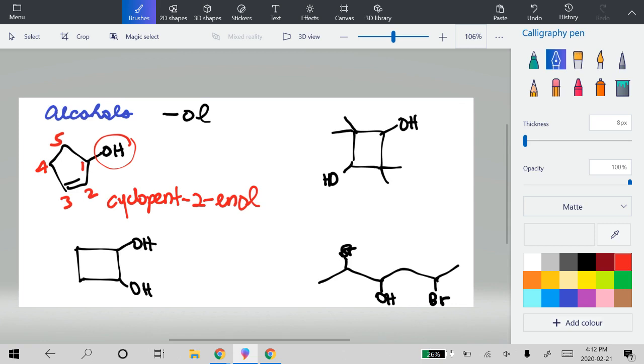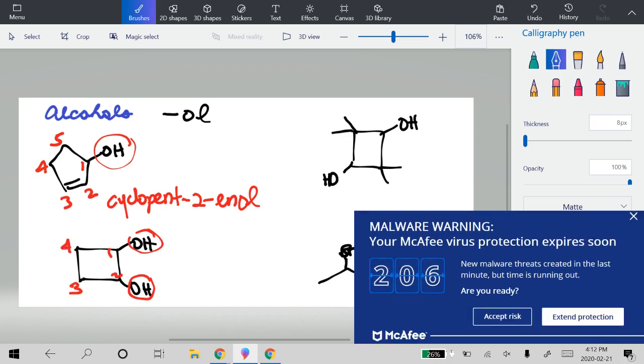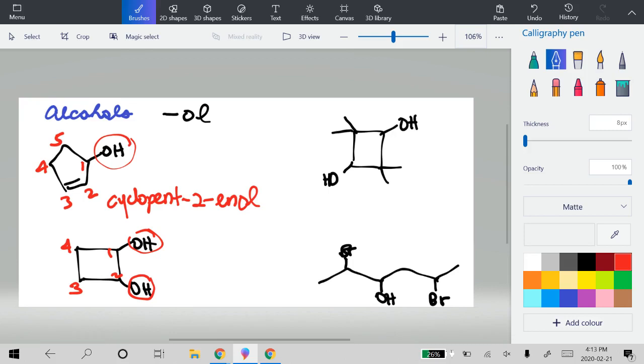So this would be our example number 2. And it's a diol because it has 2 hydroxyl groups. And it doesn't matter how you number it, those hydroxyl groups will get a 1 and a 2. So then it would be a 4 carbon molecule, which is bute, and it's cyclic, so cyclobutane, and this is where I'll have to put the numbers and diol for the 2 alcohol groups.